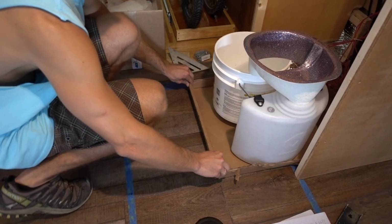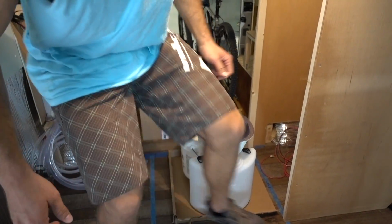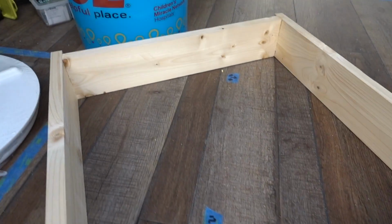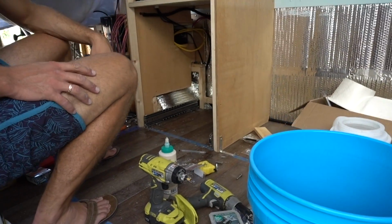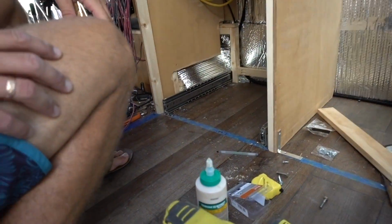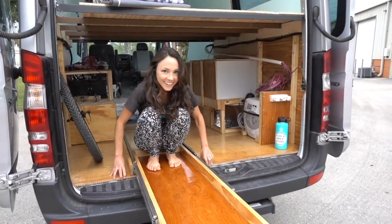We'll be facing that same direction out into our hallway, and we can do one of these. Voila! Here's our composting toilet tray. Drew's getting ready to drill the holes for the slider brackets. What do you call those? Those are the drawer rails that come out. They're 20 inches long. Just like our bike rack, right?